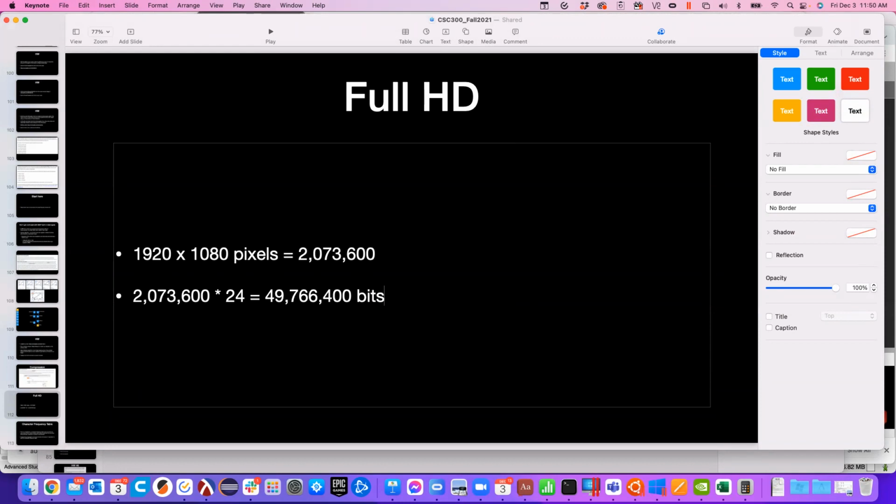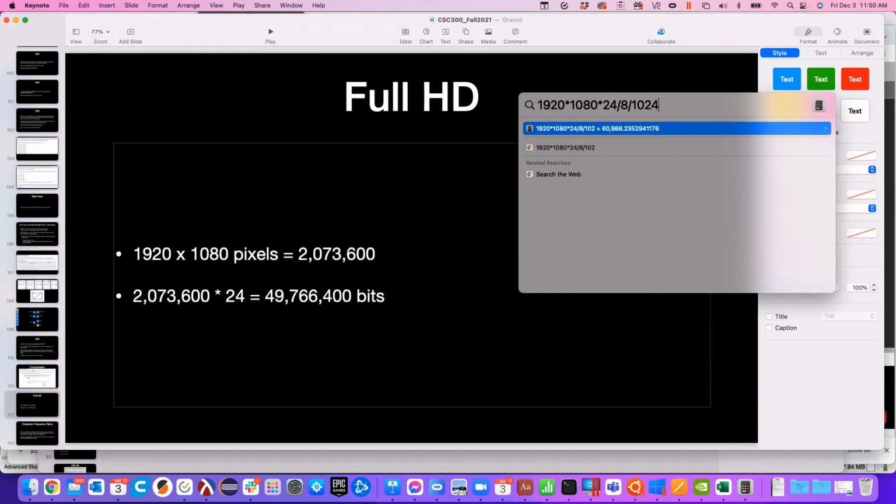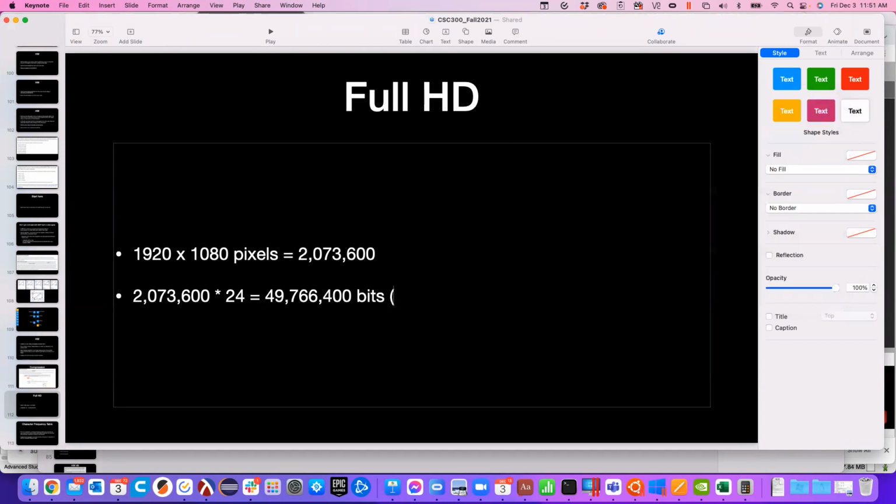So that gives me that number of bits for a single frame. Or if I want to divide that by 8, that's bytes. Divide it by 1024, that's kilobytes. Divide that by 1024, that's megabytes. So 5.93 megabytes for a single picture on your TV.